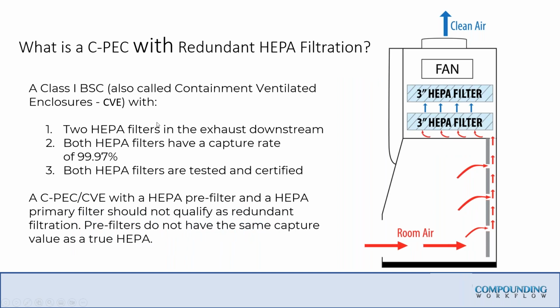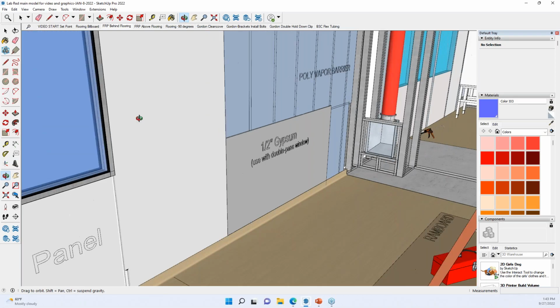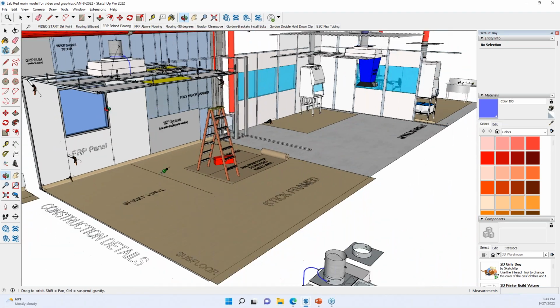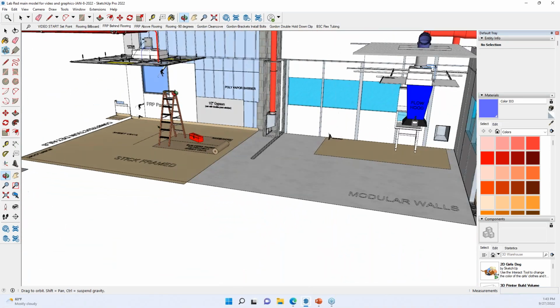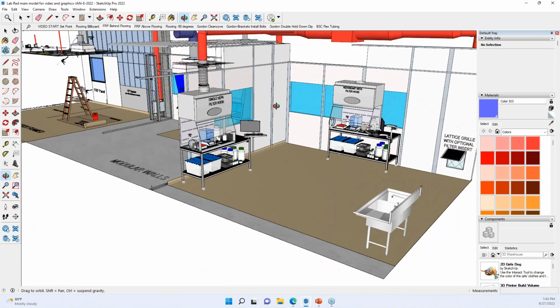Now, what is a redundant HEPA filter? This is table 2. I should have actually called it out as table 2. This is the carve out that basically says you can recirculate air back into that space. Let me show you that on the model real fast. Try not to zoom around and make you sick. Let me zoom around. Let's go into this.